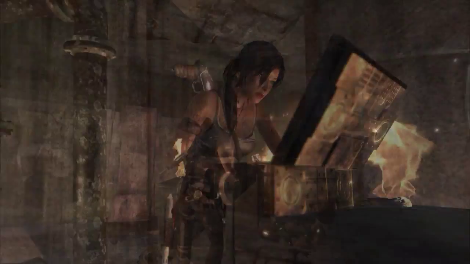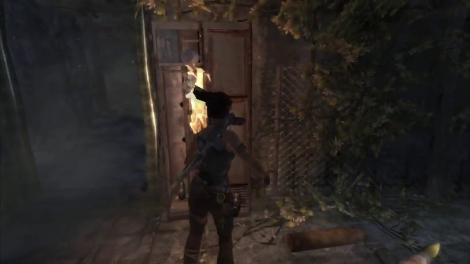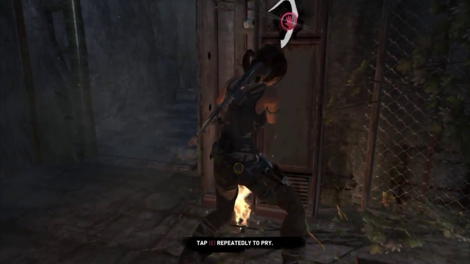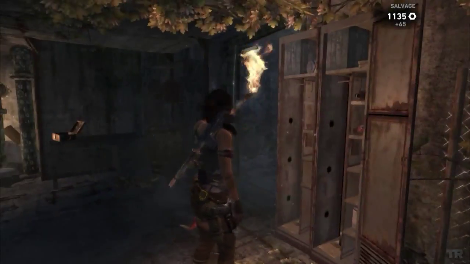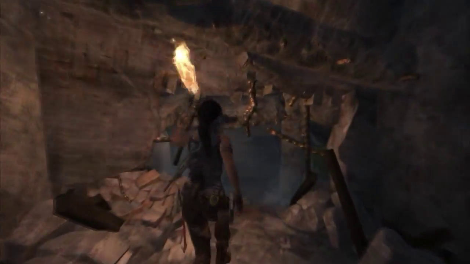What do you think happened? They're dead. One way or another. There's a million ways they could die on this island. Guess what? One of those ways got them. 65. More salvage. Cool, cool, cool.